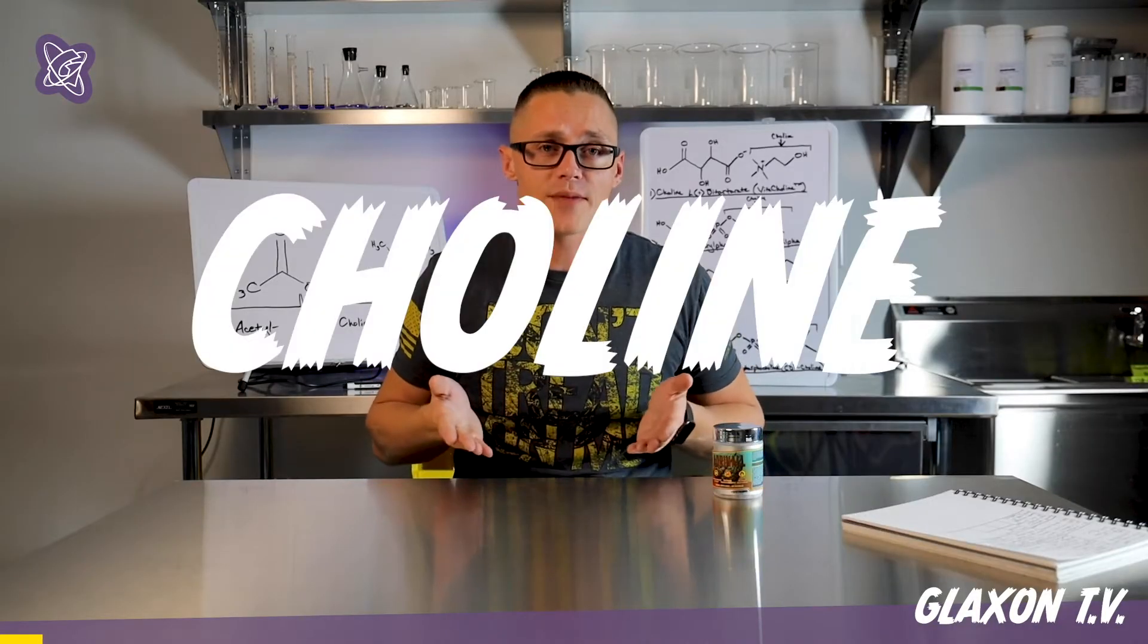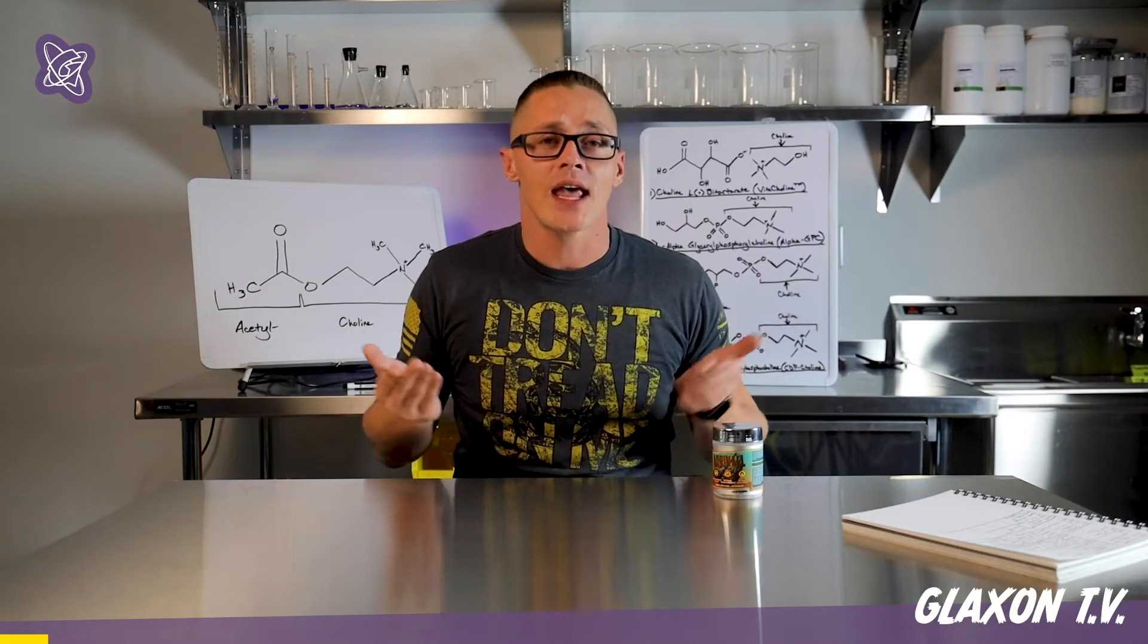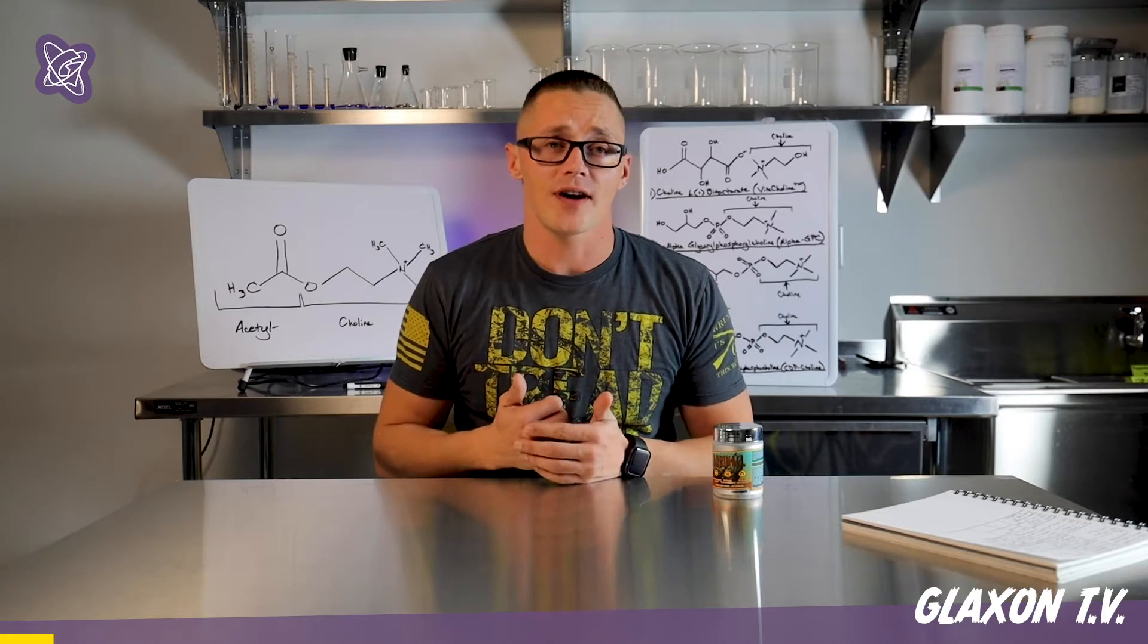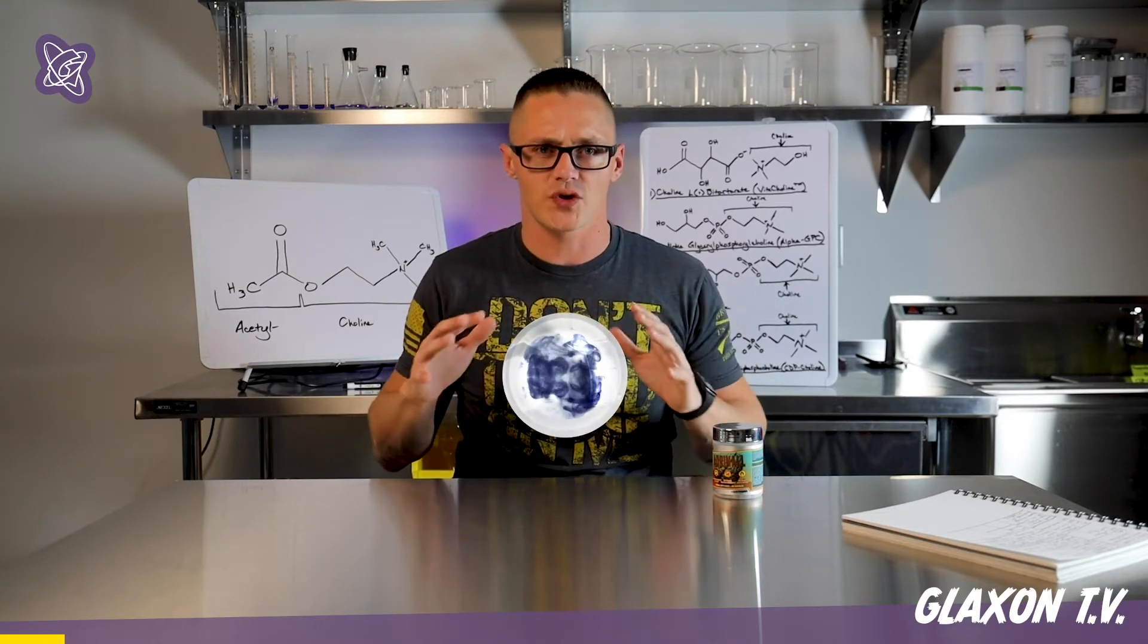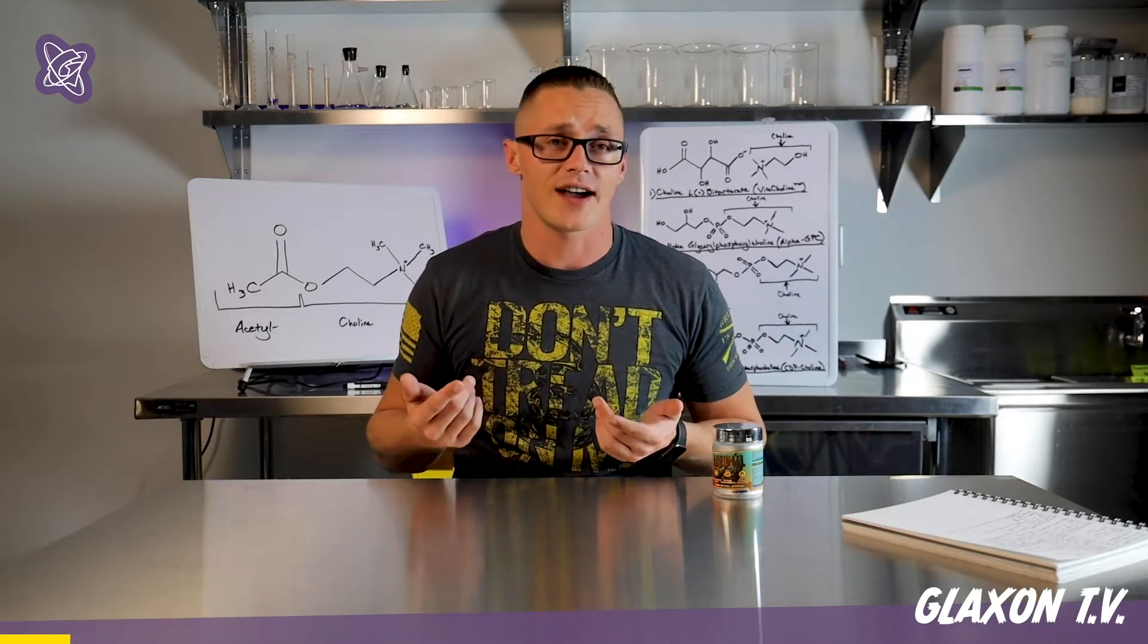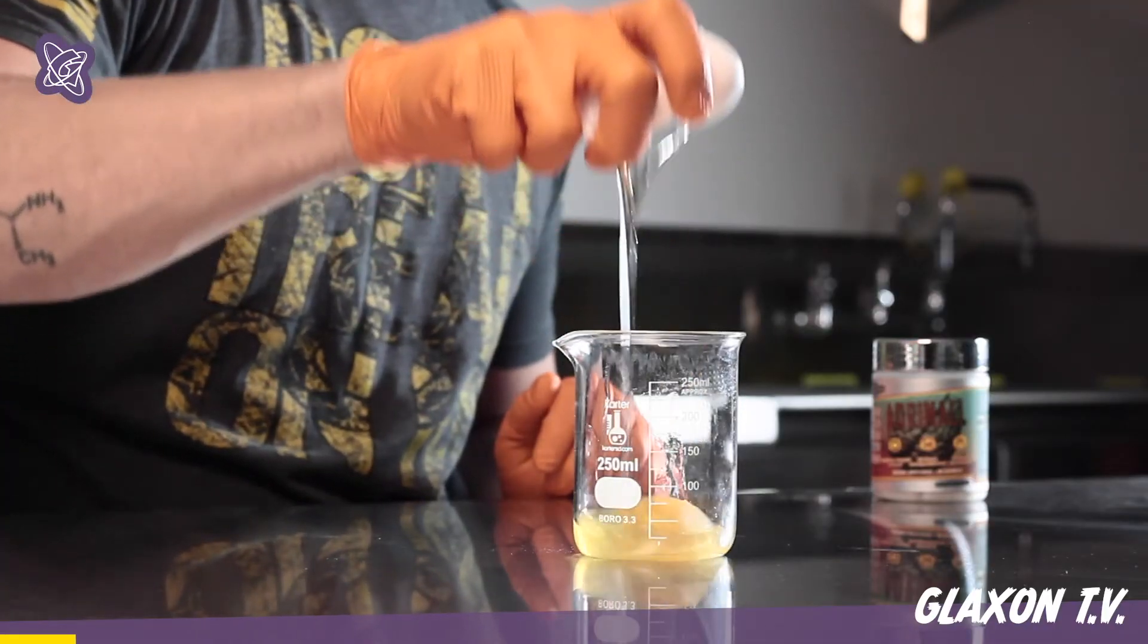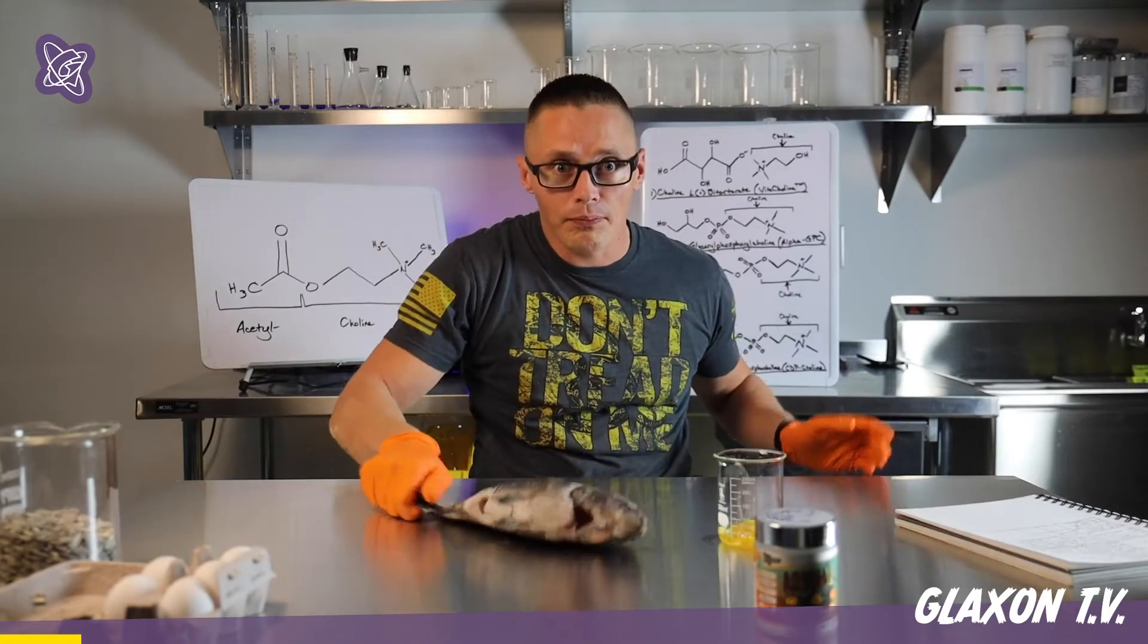So what are we talking about? We're talking about choline and the different types of choline and where it comes from. For the most part it's found in cell membranes and is involved in a lot of the structural parts there. That's why it's found in high concentration in eggs, fish, and sunflowers.